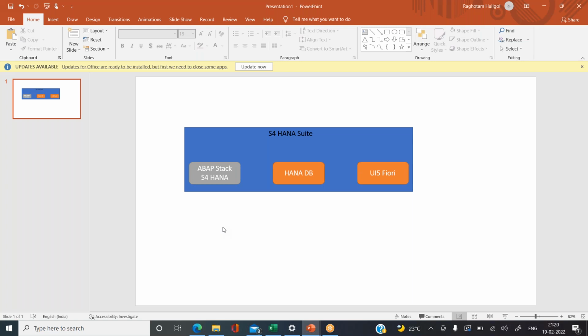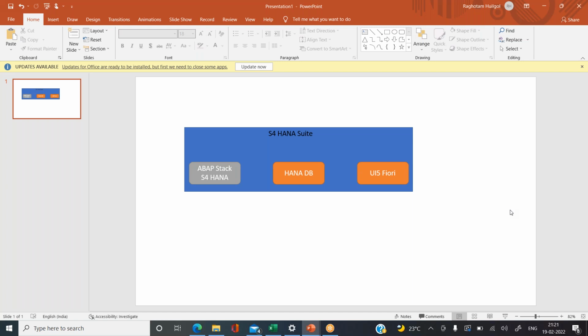If we had included it, I would need to start with PFCG and SU01. It would have taken 2-3 months, right? So we have only included the things which are newly added in the scope of security. We have HANA database security, which used to be handled by a database administrator. Now, as security practitioners, we are supposed to handle HANA database security. That is something new to us. And UI5 Fiori is entirely new and entirely in our scope, and it was not there earlier.